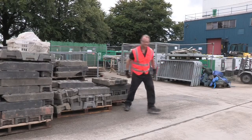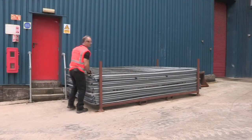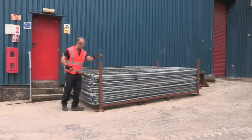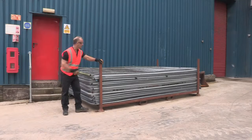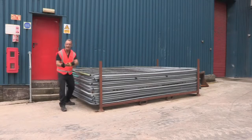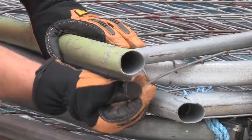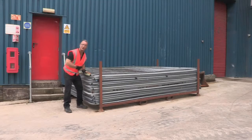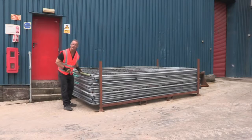And it's inside base. Shifting these fence panels, they're always going to be in a stillage and we're going to use the forks, your best mate again. But there are times we're going to have to manually lift them. Again, PPE, personal protective equipment, look at this. The thing is, these get worn and battered and they stab you. It doesn't matter if you stab them back, it doesn't hurt them, it hurts us though. So right PPE and be mindful of it.